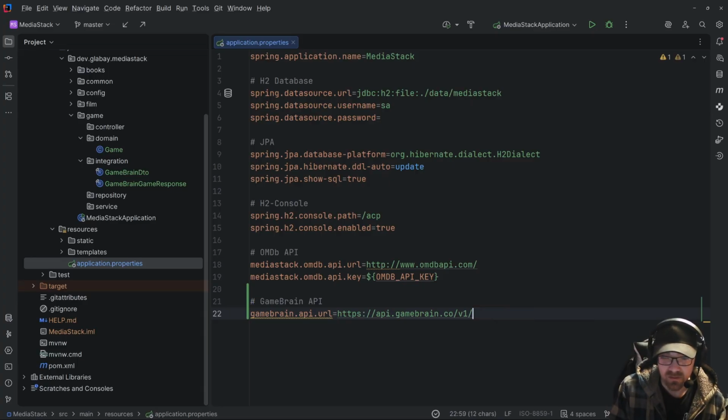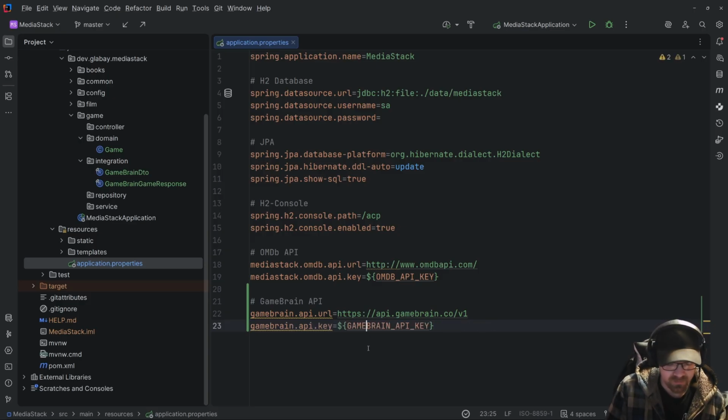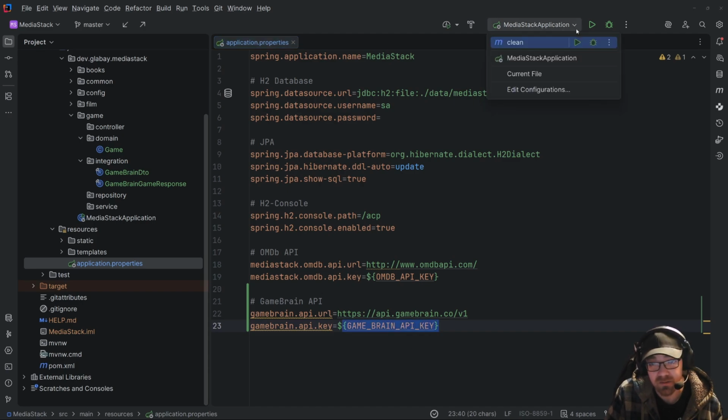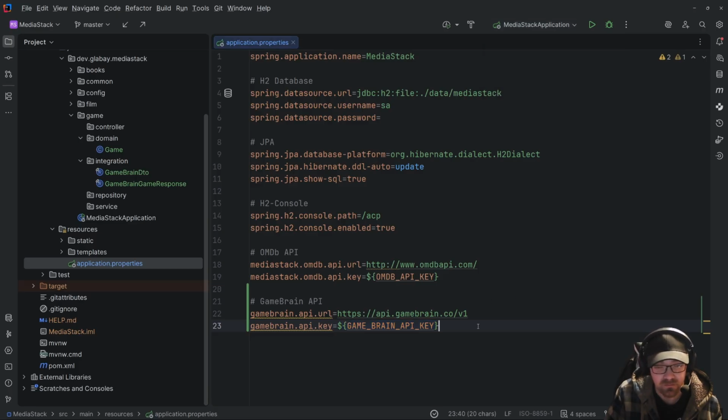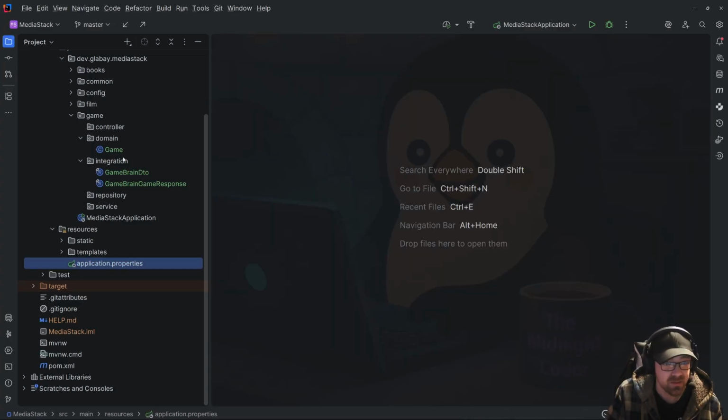Version 1 is all I need. And next, yes, but I've called this game_brain. All right, so I'm not going to show my environment variable, but just know you can come up into here, go into edit configurations, and then there is a section to change your keys or your environment variables. So that's going to set up that.